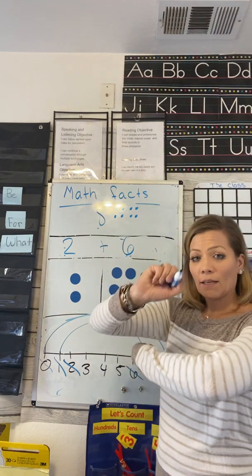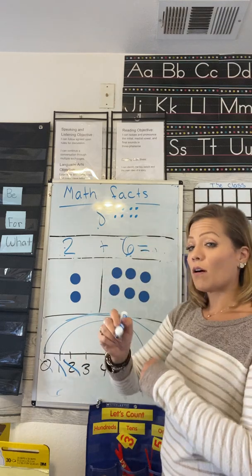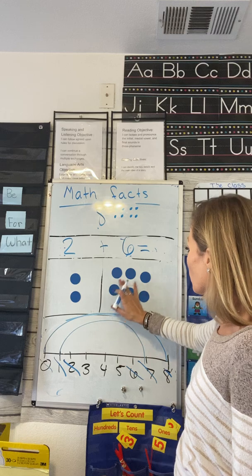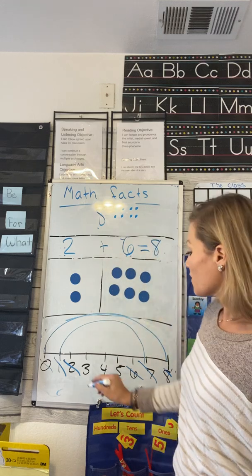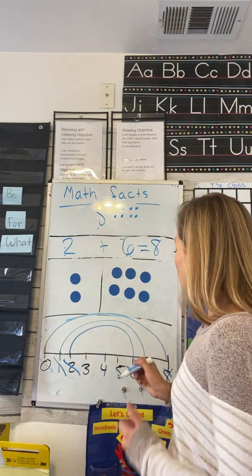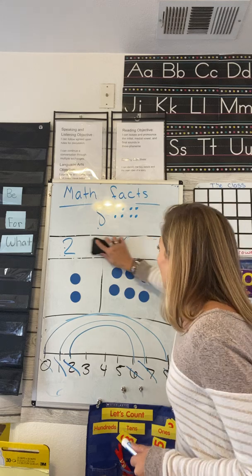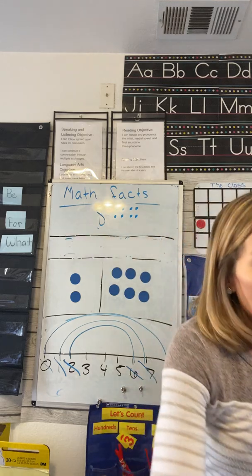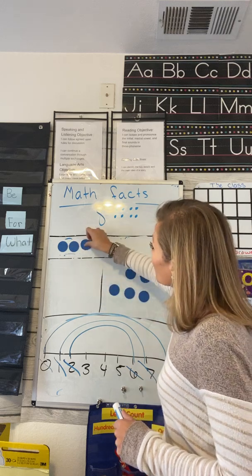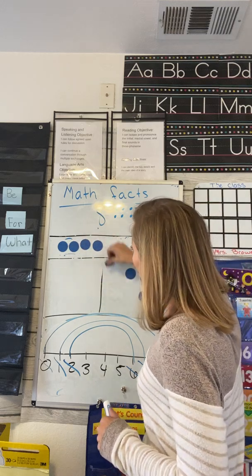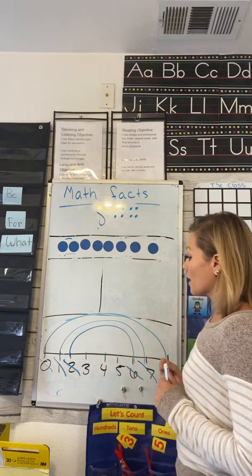We know we're adding because it's a math fact. We're going to find out if it equals 8 in all. So 1, 2, 3, 4, 5, 6, 7, 8. It does equal 8. It is a factor of 8. They're crossed off, and now I'm going to draw my rainbow. I'm going to go ahead and reset. Move everything back up to the top. 1, 2, 3, 4, 5, 6, 7, and 8. They're all back up at the top.